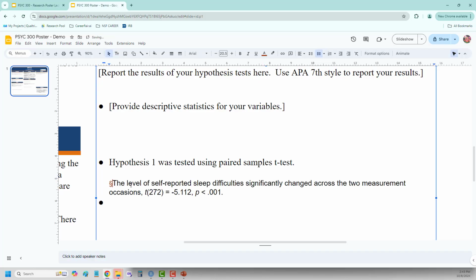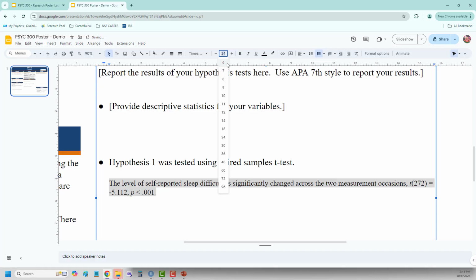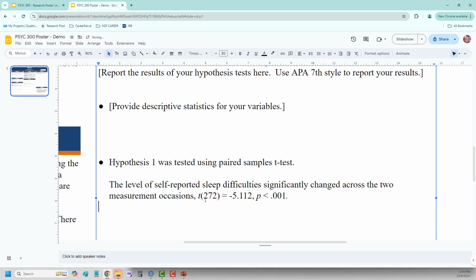So here we are, and I'm just going to remove some formatting problems here and then convert that to Times New Roman 30. Now, again, you have the portion where you can report the t-test, and you can change the information that is in the write-up with the variables that you have. And make sure that you are actually changing this writing in such a way that the direction of change can be found.